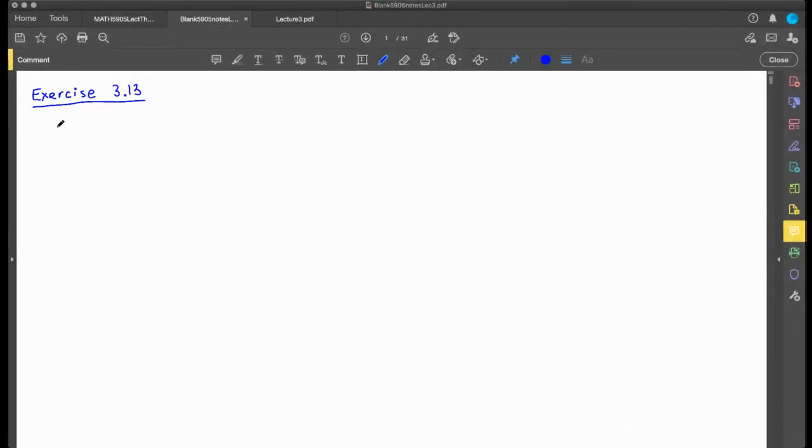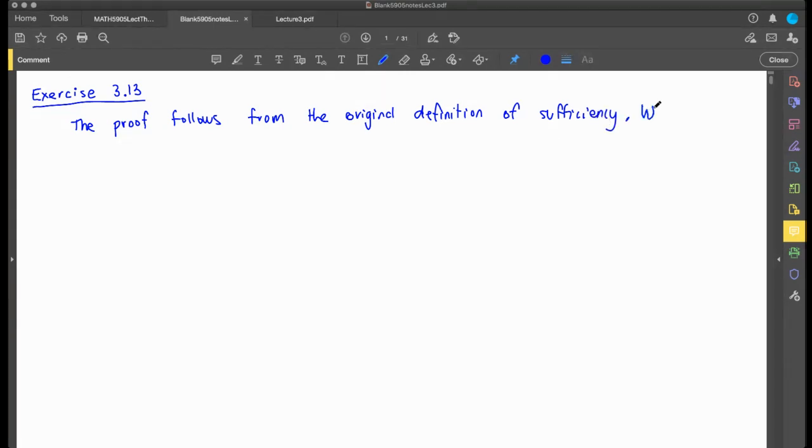We want to prove that the sum of the 0s and 1s, or the number of successes, is sufficient in the Bernoulli case, and we're going to apply the definition of sufficiency to do this example. So the proof follows from the original definition of sufficiency, which is that conditional probability statement. We're just going to compute that for this example. As I said, this doesn't show us how to find them, but I'm telling you what it is and showing that it actually holds this definition. Our goal is going to be how we can actually come up with these sufficient statistics.